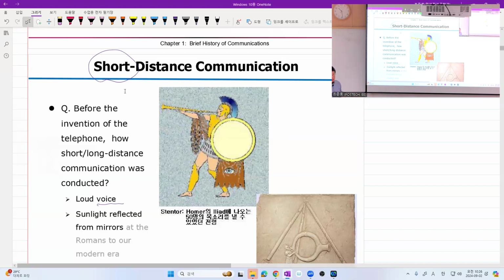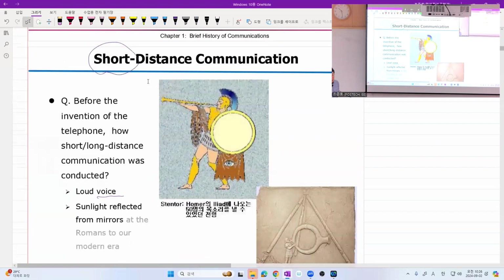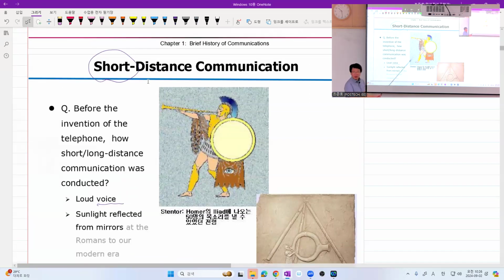Okay, here goes one of my best stories. So long ago, in the time of myths and legends, there was a warrior named Stentor. Okay, and as you know, this is not Homer Simpson's Homer. You have the Iliad and the Odyssey, written by Homer. And according to Homer, there was a person named Stentor who could speak very, very loud, with the voice of 50 persons at a single time. And you may wonder, okay, he has a big mouth.